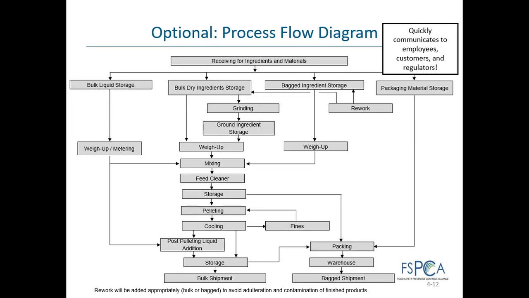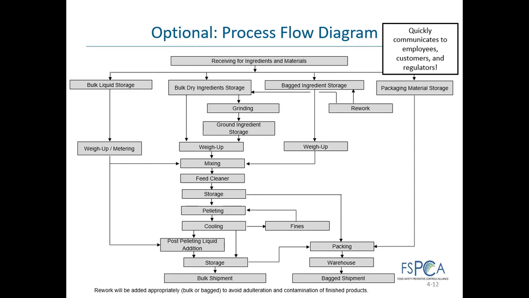Next optional piece could be a flow diagram. If you already have a HACCP plan in place, you probably already have a flow diagram built. On the HACCP flow diagrams, it's required that you identify your critical control points. Critical control points, this is your spoiler alert for this chapter, are pretty much the same thing as preventive controls, okay? We're going to categorize things a little bit differently. There's some different language associated with them, but the idea is that you've identified a spot in your facility where there's a high risk hazard and you have a process or two that is going to control it. That's your critical control point. That is also your preventive control.